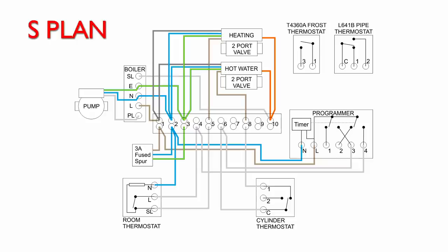So go back to our diagram here, and you can see you've got the two items there. They are literally just switches connecting two terminals together, or not. The pipe thermostat does have three connections, but we're not going to be using the third one of those. It is just going to be the two wires connected together or not connected.